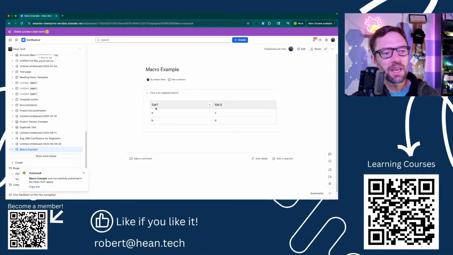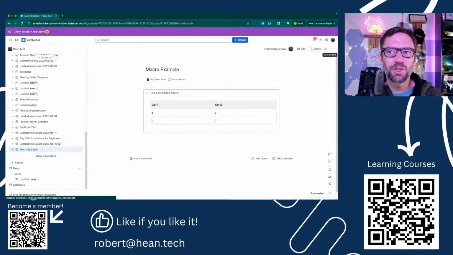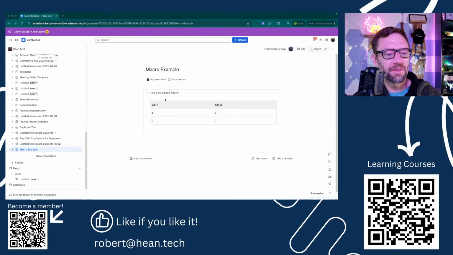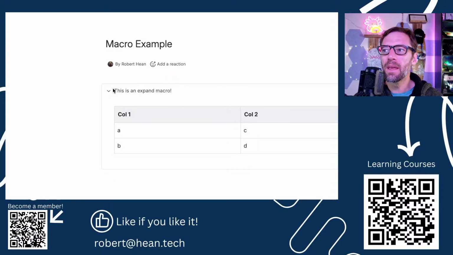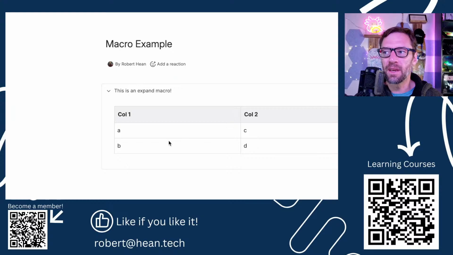Now, the use case for this, some folks have mentioned a table of contents. You don't want the TOC in someone's face the whole time. So you could put it in an expand to let them expand it. I will put like a tip or trick under these. I have seen people build a Q&A this way. It's not my personal preference. I tend to use headers for that. But you could have each expand macro be a question, and then you get an answer.